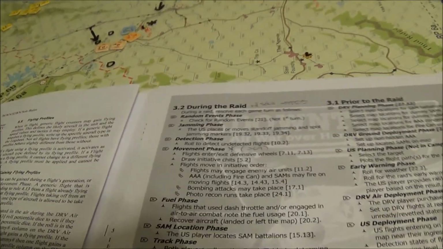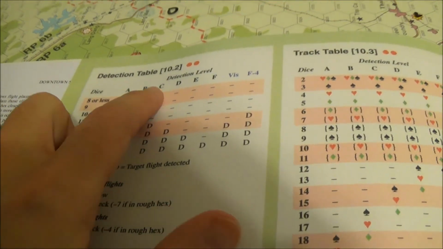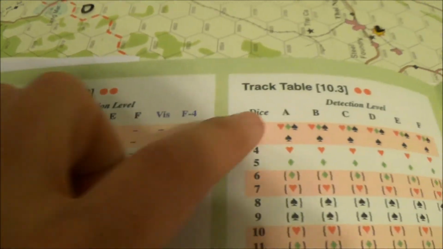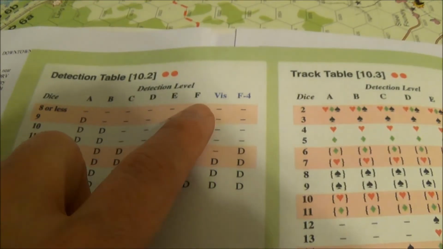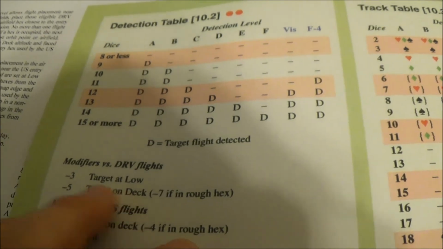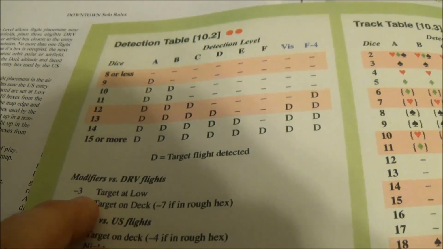In this one, there's no jamming. We do detection. To do detection, you just roll on this chart for each aircraft. So the DRV will end up rolling first. The scenario will give you a detection level. The DRV for this one is in C. The US is in F. So they would need a 15 or more on 2 dice to be successful. And it's -3 when they're on the deck or at low. So it's really hard for them to find.